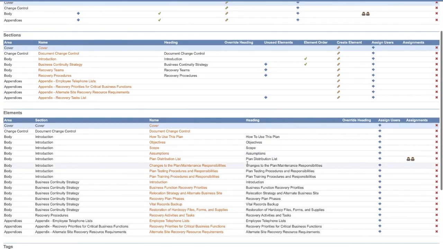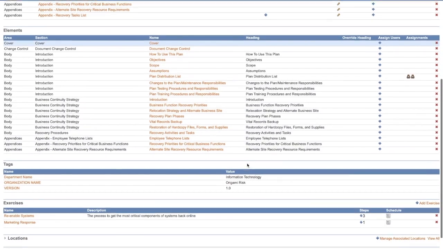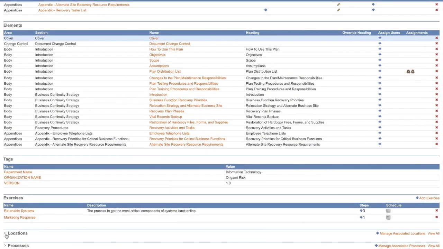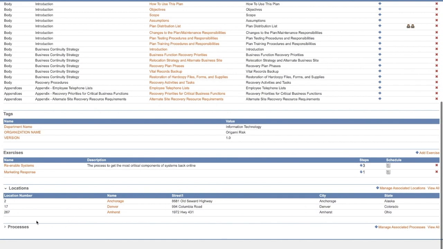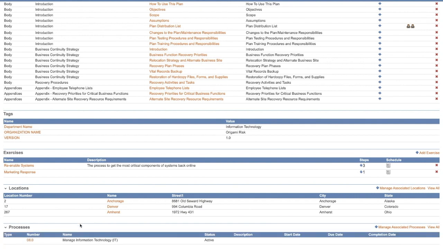Once you've defined your plan and gotten appropriate feedback, the next step is to link that plan either to the specific locations within your organization or the specific processes that are going to be impacted in the event of this particular crisis or event. Once you've made those appropriate mappings, the final step is to either run simulations on your plans on a regular basis to make sure that in the event of a crisis, everything would go smoothly, or to activate the plans themselves in the case of an actual emergency.